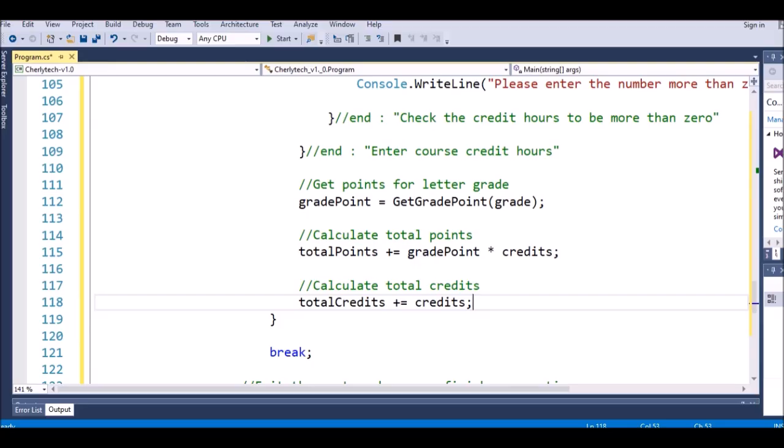So now we finish calculating the total point and total credit.